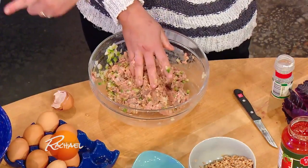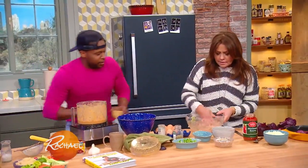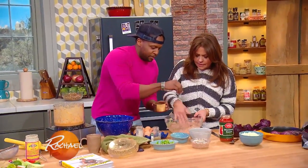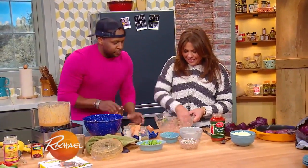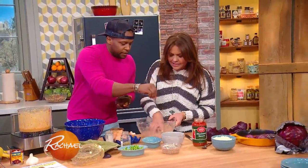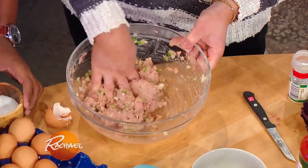Salt and pepper. Don't be lazy. So here we go, some salt, and then a little bit of pepper. Add that in there.